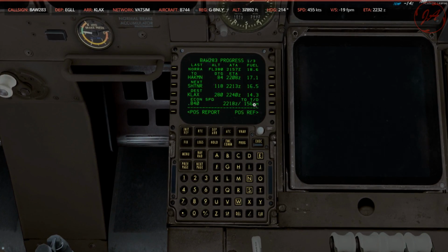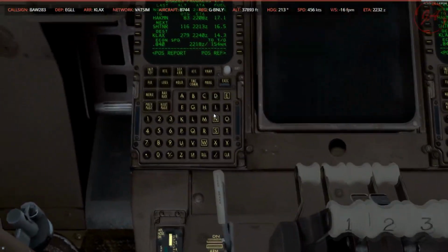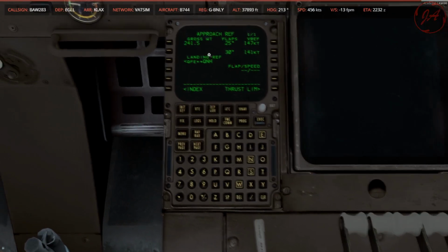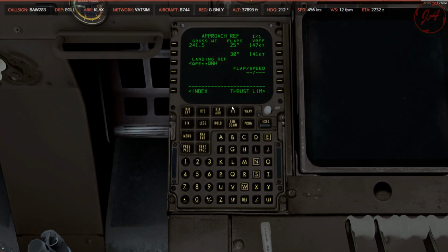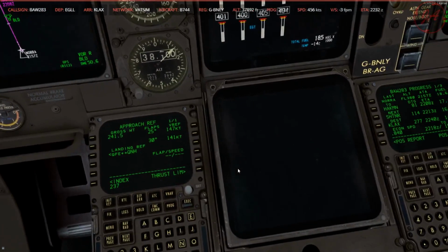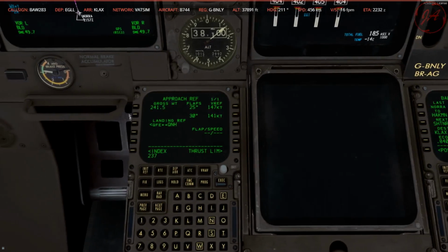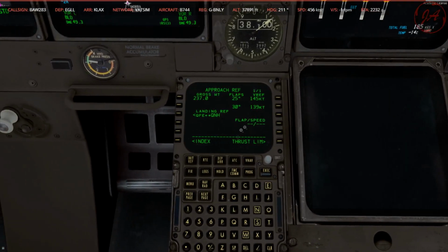In terms of weights and whatnot today, you can see we've got 156 miles to our top of descent now. We currently have on board 18.6, we're landing with 14.3, so we need to take 4.3 off of our total gross weight, which is going to put us down to 237.1. No, it's not. Hang on, 4.3, which is 41, is 37. I think it's 237 exactly, but it's not a big deal. I'm bad at maths, what can I say?